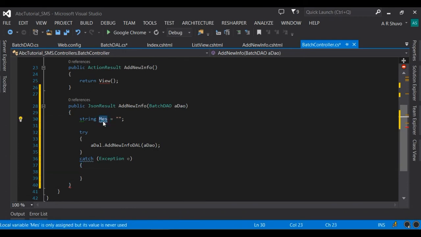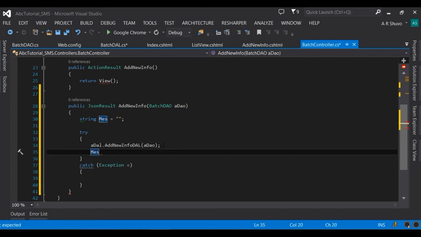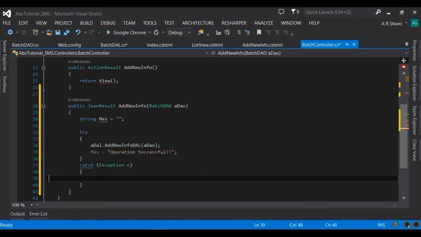Then we need message operation successful. And in catch we need operation failed.